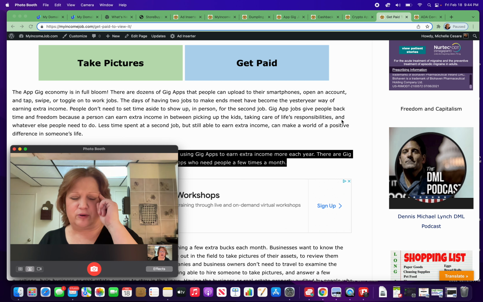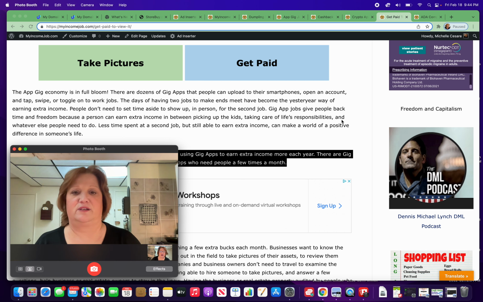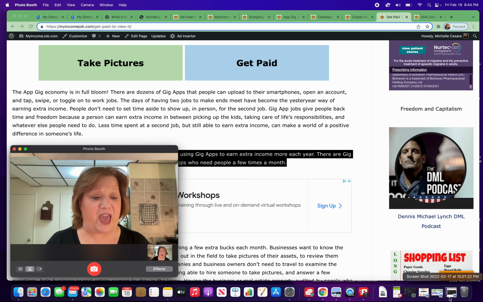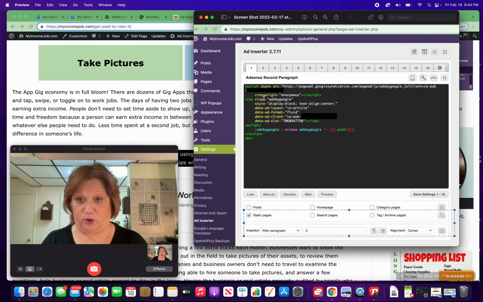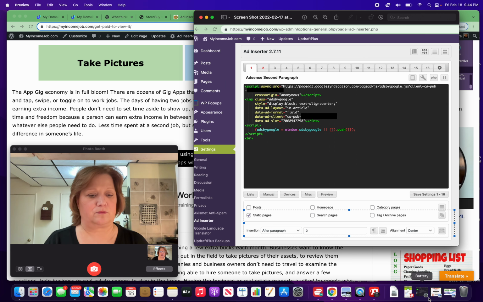So now I know, for now, unless I want to change that, when I create a new page, I need to make sure I have at least a few paragraphs for the ads to show underneath paragraph 2, because I have the ad inserter set up that way. Okay? In the future, now this is very important.